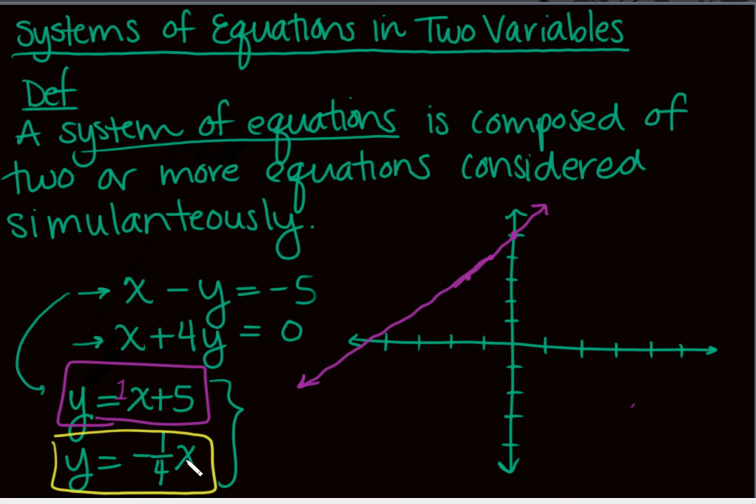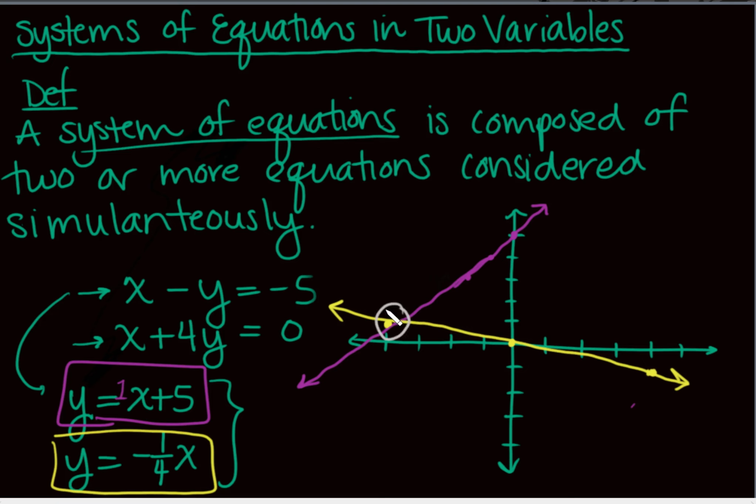So let's look at this guy. What's my y-intercept? It's 0. Okay, and then what do I have here for my slope? It's -1/4. So I could go up 1 and to the left 4. And I'm probably going to be right about there. Or I could go down 1 and to the right 4 and I'm going to be there. So if I draw this, let's see if I can. Oh, that was a little better. I turned my computer. Oh, maybe not. Maybe that's not better. Anyway, you get the idea.